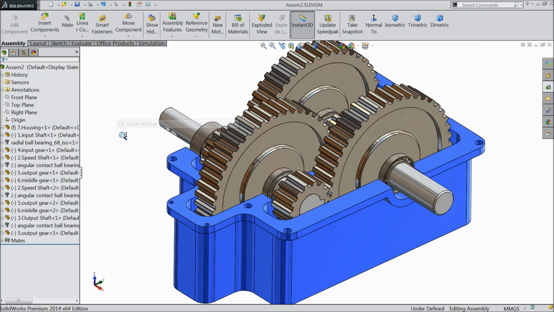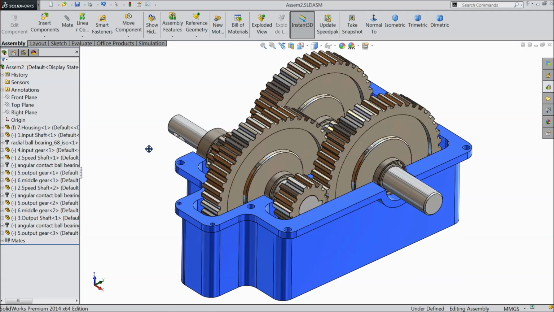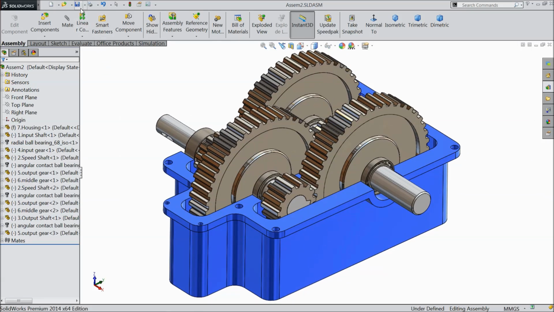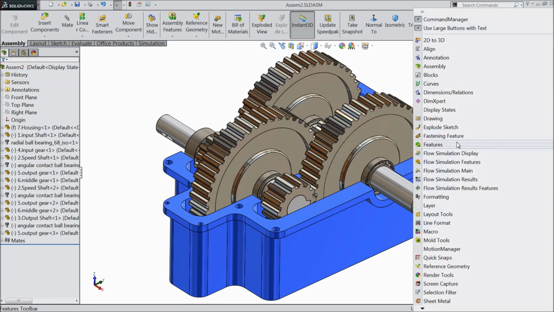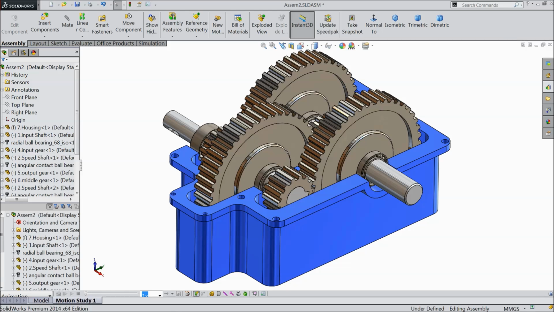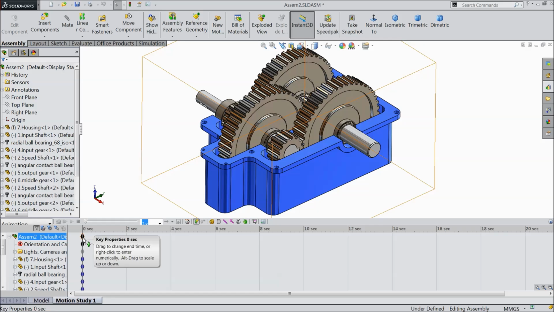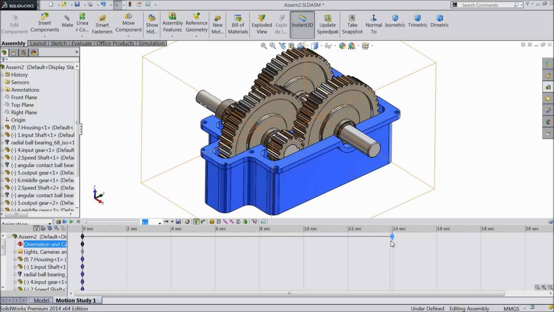Now I just adjust the size. Save. Now right click on the taskbar, choose here motion manager, motion study. Upward. Now here just drag the assembly up to 14 seconds.